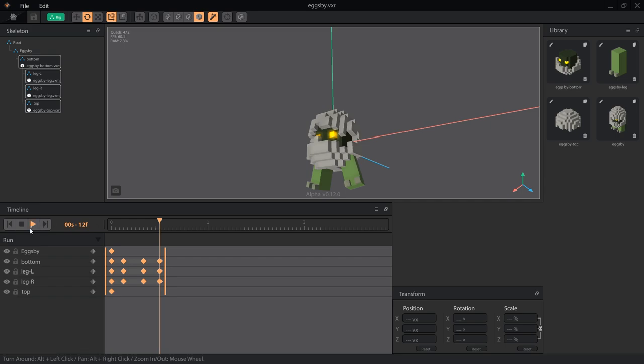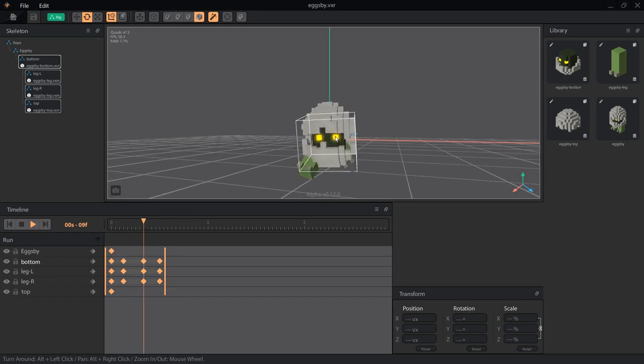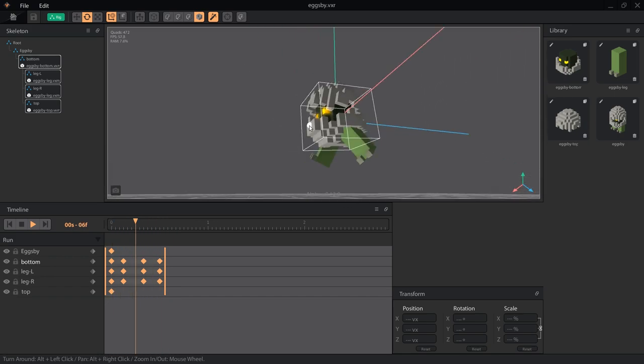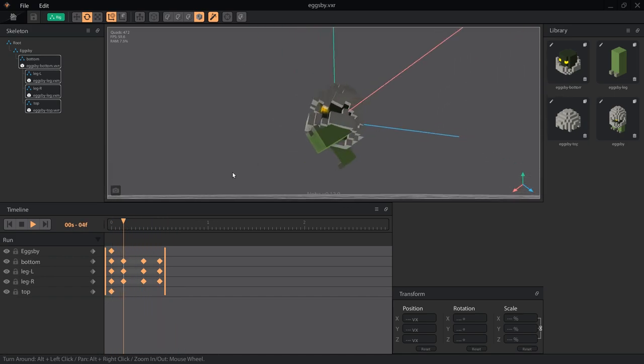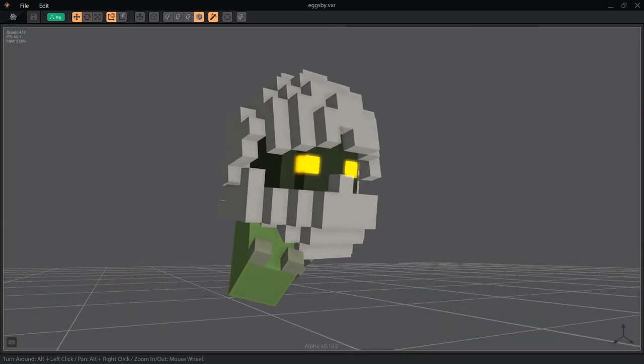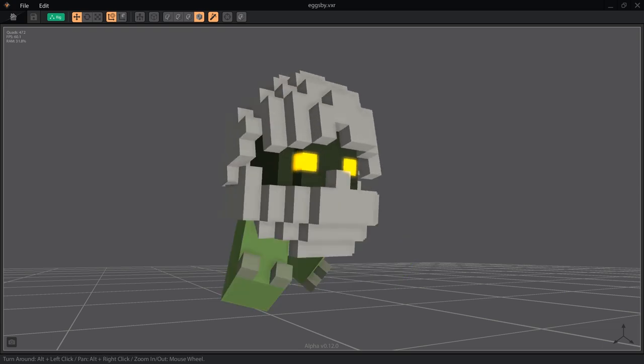You can shift left click to add more keyframes to the selection if you need to. Then click or hold the bar that appears to stretch or squash the amount of time between those keyframes. If we move EGGSBY's whole timeline to 12 frames, we can double how fast he's running. I think that's looking pretty great. We can definitely make some improvements so the animation looks more impressive, but let's save that for another video.